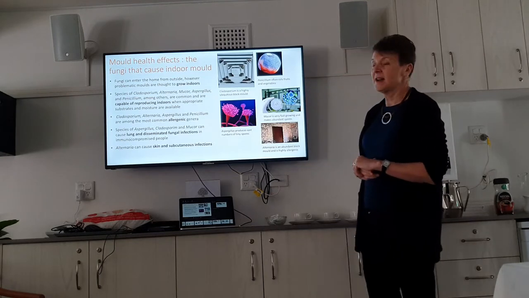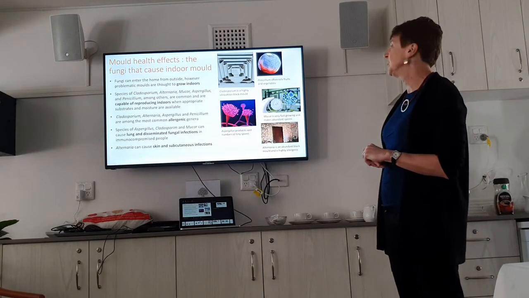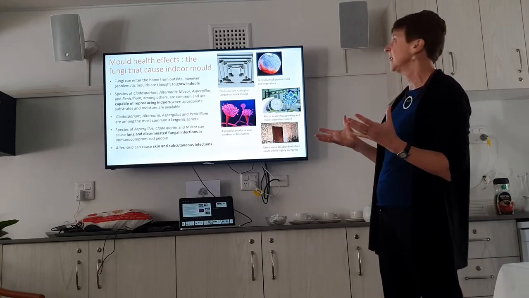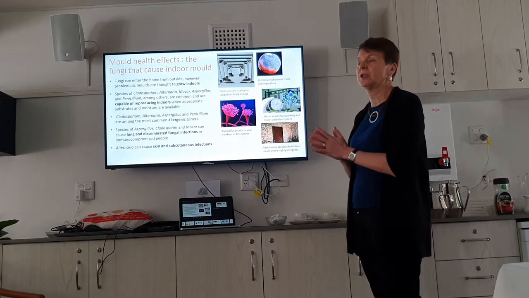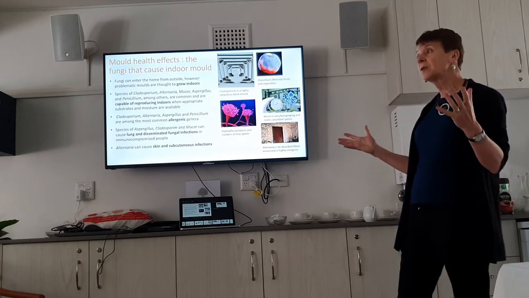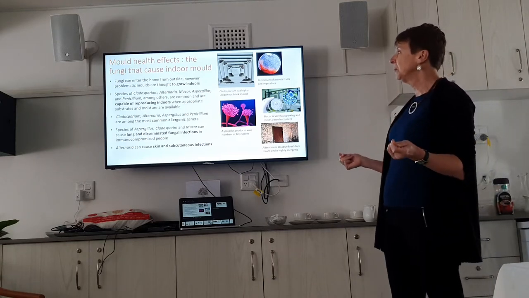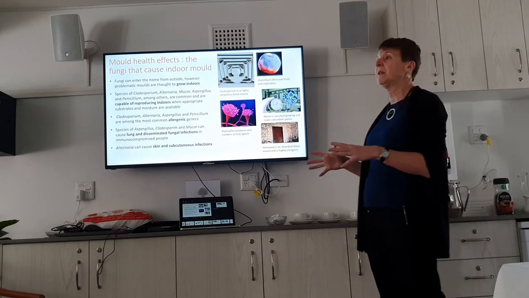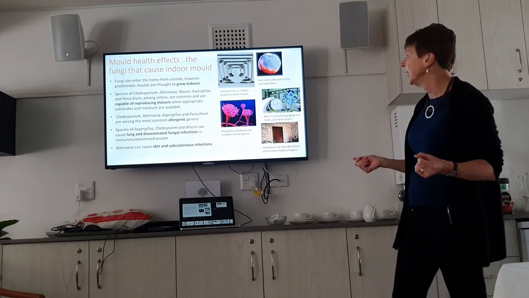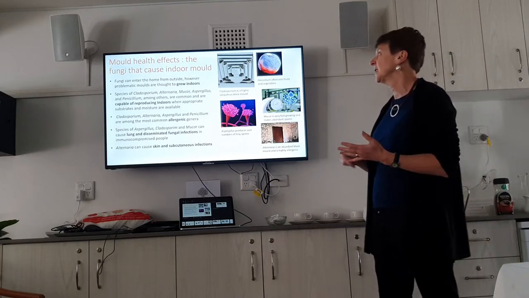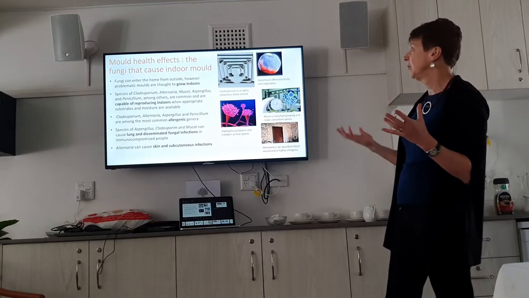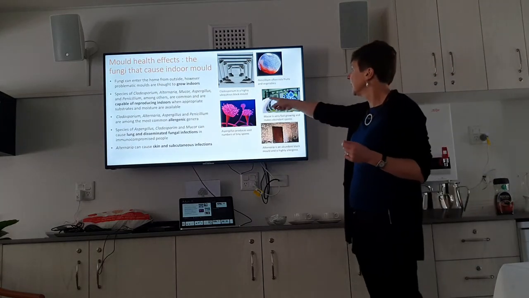This is a bit of science, which is probably way too detailed for most of you, but I thought I'd tell you a little bit about the actual molds that cause the most issues, because most molds don't. Most molds, certainly in the outdoor environment, don't cause us much problems. But the problem is that fungi can get into our homes, and a relatively small number can actually grow inside our homes. These are the species of interest, things like Cladosporium, Alternaria, Mucor, Aspergillus, Penicillium, and they can actually reproduce in our homes. So you can see here Cladosporium.